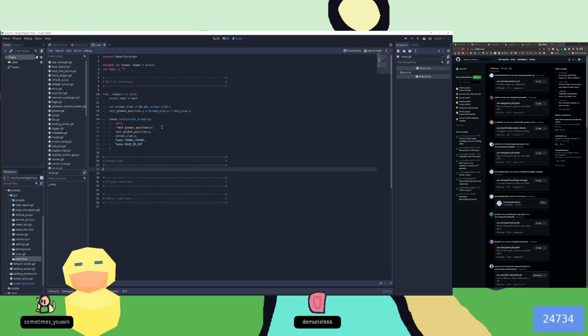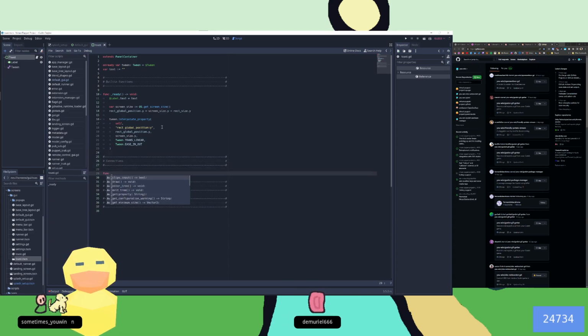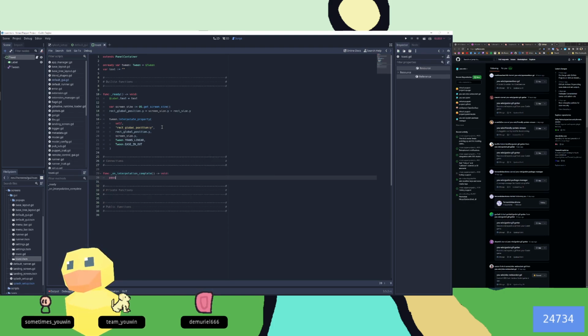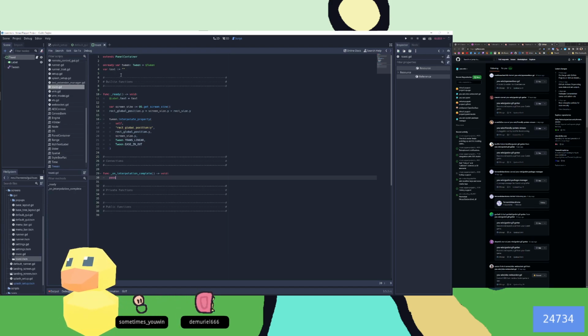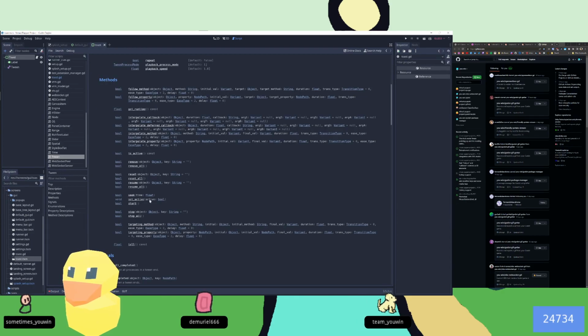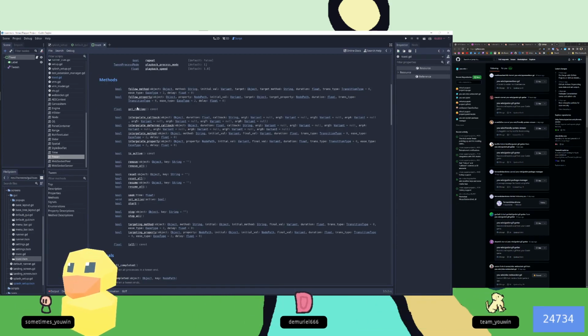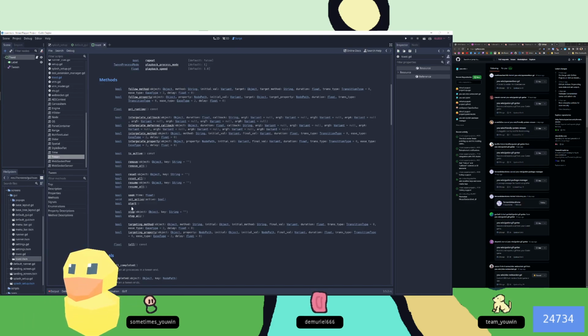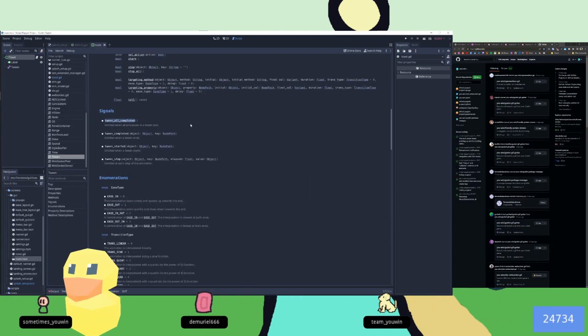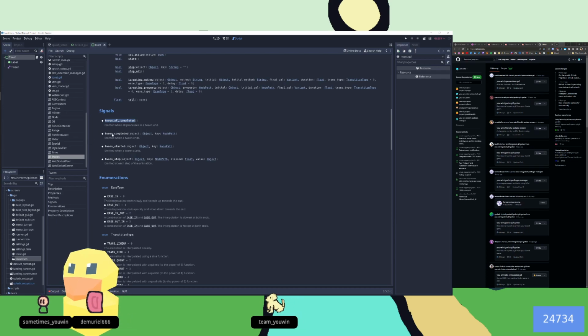Right, and then here we can have func on interpolation, interpolation complete. Interpolate. Is it start? Yeah, start and then stop all. And you want to do this. Tween complete. Tween all completed.